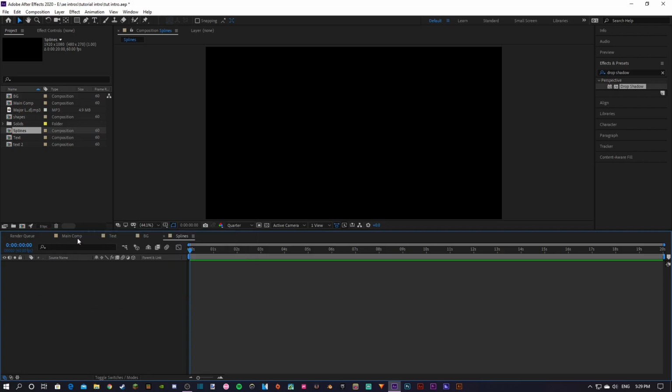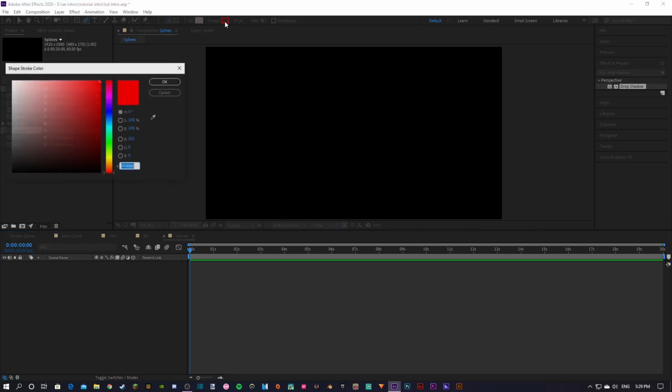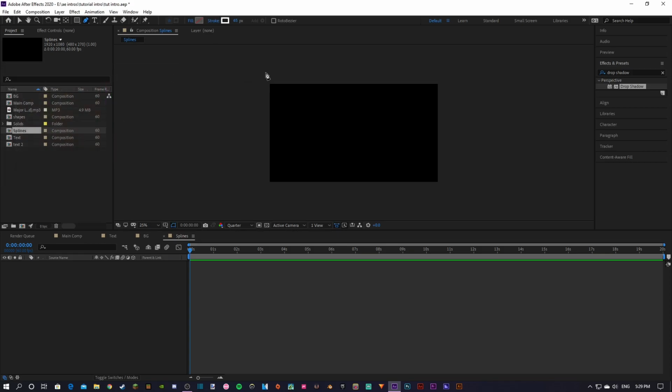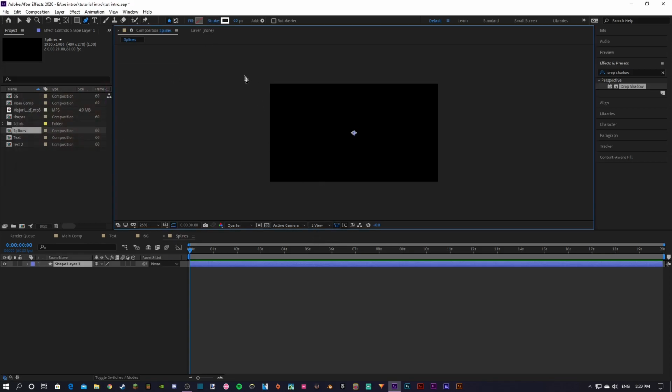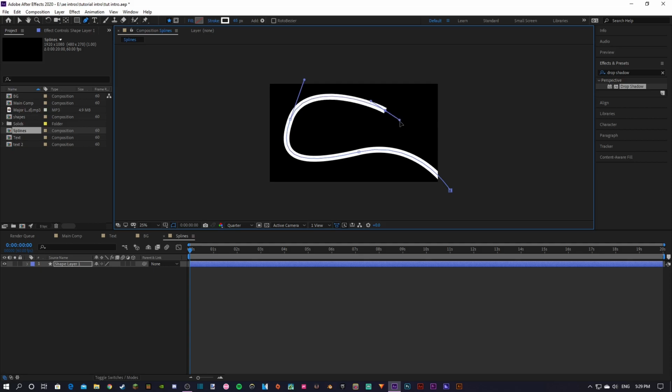So what we're going to do is go over to this pen tool over here, change the stroke to white, keep it at about 65. What you're going to do is click once wherever you want. I'd recommend coming from a corner. And now you're going to try and just make a random shape by just clicking and dragging, just like this. You can drag the points if you want. Just make something that looks decent.